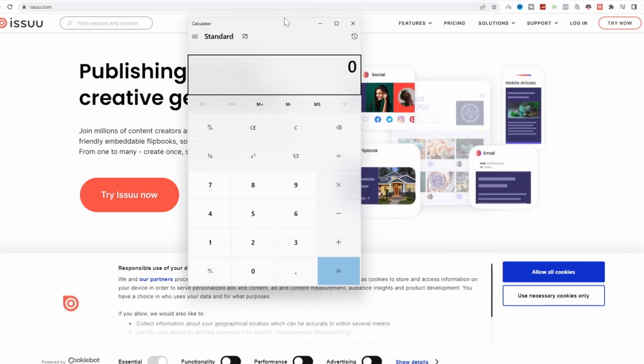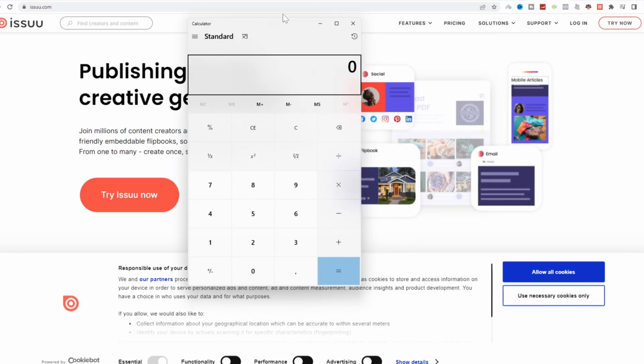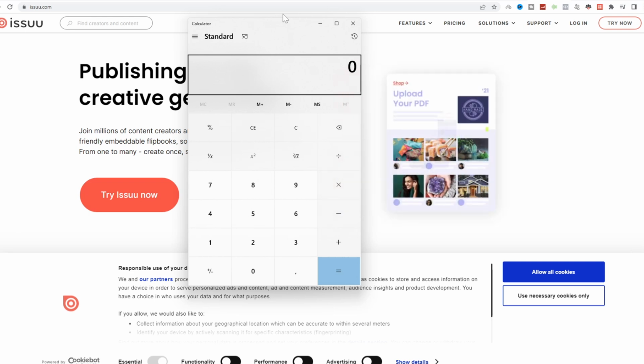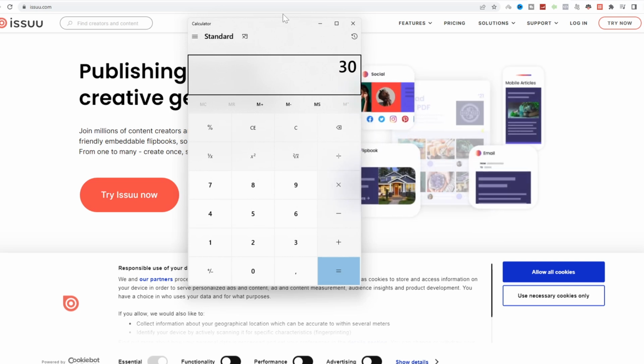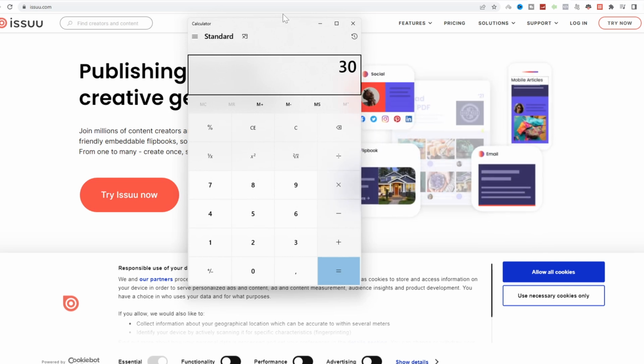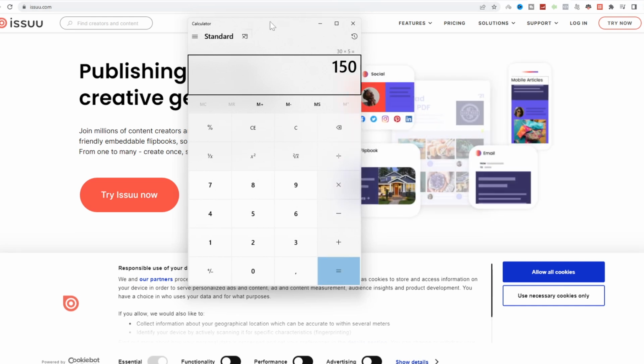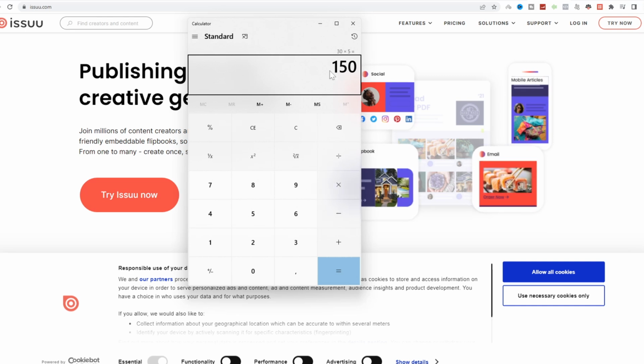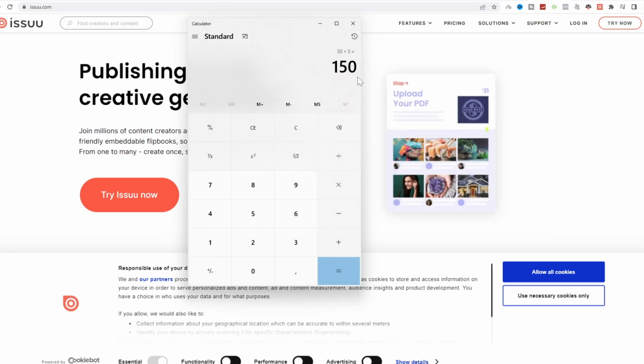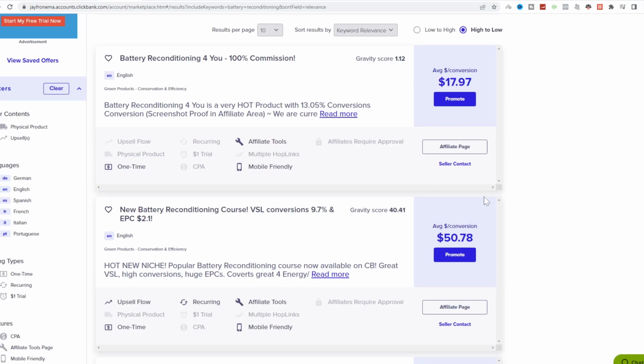Let's, for example, take the challenge of posting 30 ebooks in 30 days. So let's average 5 views a day on each ebook. So we've now got 30 ebooks in our first month, and we're getting 5 views each times 30, which is 150 views a day on 30 ebooks. Let's say out of 150 people, 1 person converts into sales. That is now $50 a day in sales on ClickBank.